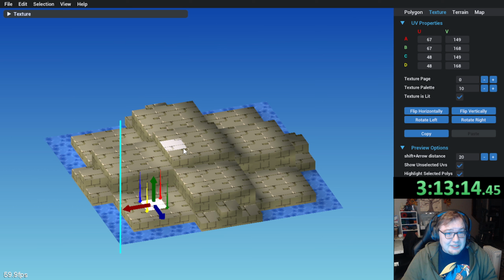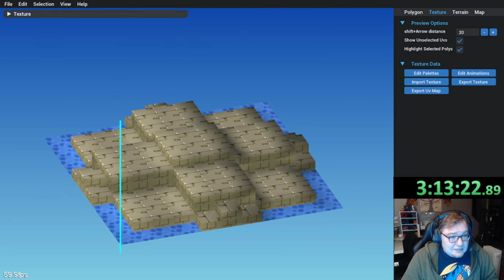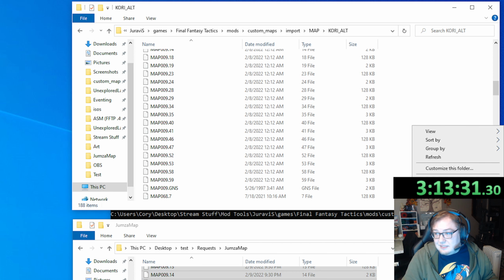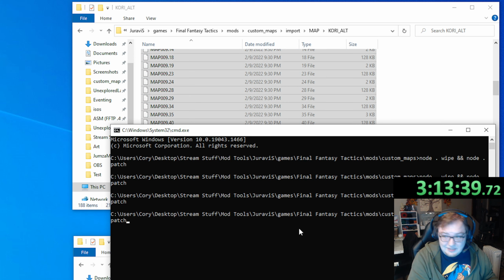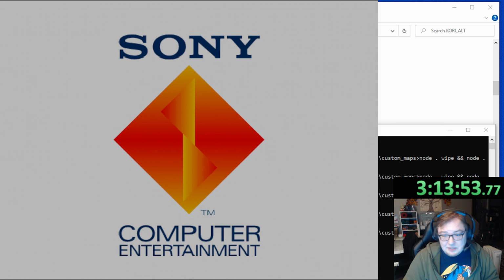If you don't know what we're doing here, we are making a custom Final Fantasy Tactics map. I can actually just get it in game while you guys are all here. And that's what I do. I make custom maps for Final Fantasy Tactics. Oh, nice. Well, are you gonna work? You're not gonna work, are you? There it is. Okay, cool. Thank you.